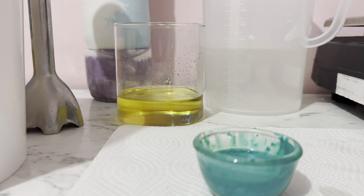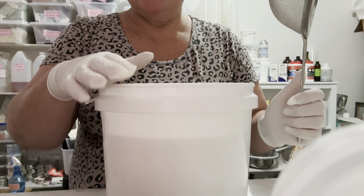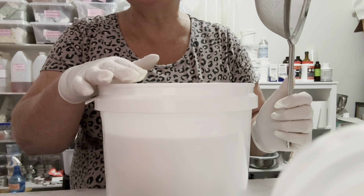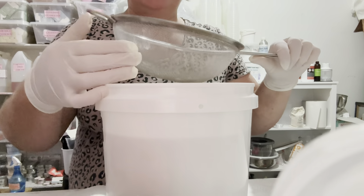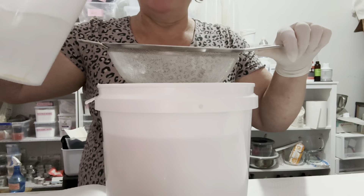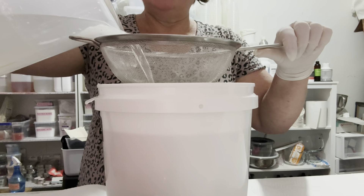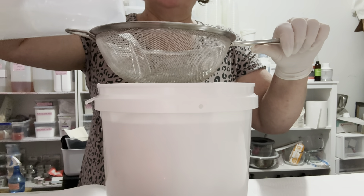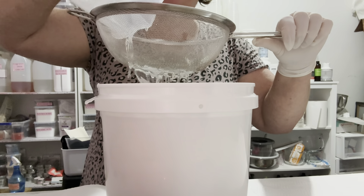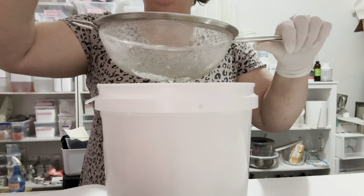I have already mixed up my oils in here and the last thing we're going to be adding in is some beautiful castor oil. I got this castor oil from Craft 360 and that's the one we're going to use today — I've not used it before but I'm sure it's going to be great because it's a really good company. I also have my molds sitting there and they are ready to go, so let's start making this gorgeous thing.